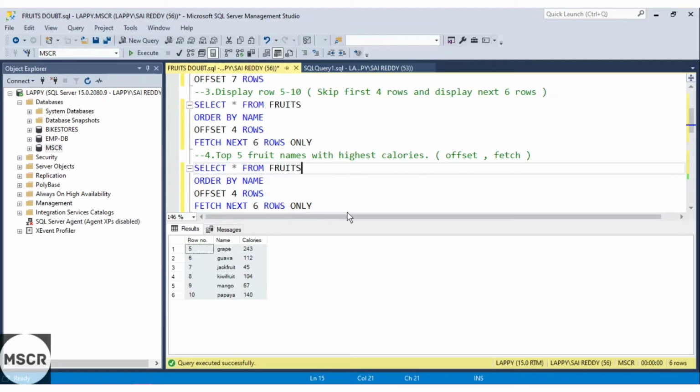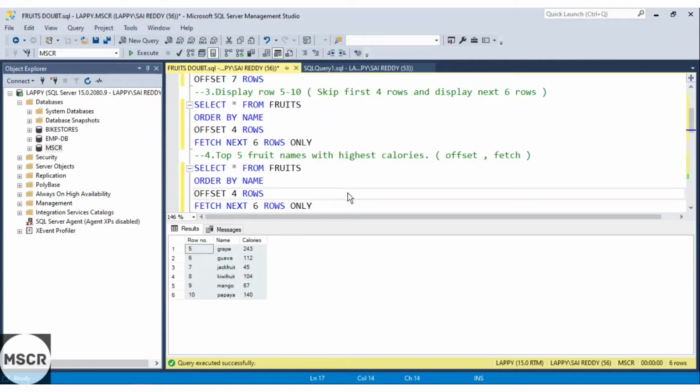Offset is used to skip the number of rows. Without using offset, we cannot use fetch directly. Only after we use offset, we can use the fetch clause. Now coming to this question, top 5 fruits. Top 5 fruits we want.